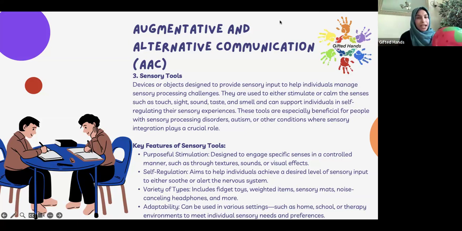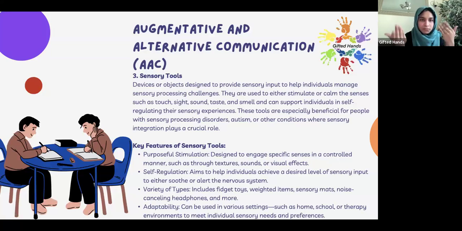Sometimes what I've noticed when I've shown my children this, instead of saying ball, they say strawberry. So they go directly into what is it? It's a fruit. They can understand this is a fruit. So they say strawberry. Now another one would be, this is also another ball, but the child will not say it as a ball. They call it watermelon because it looks like a watermelon. It's shaped like a watermelon. It's designed as a watermelon. So they go as watermelon, right? So there are many sensory tools that you can use to help the child become more verbal.